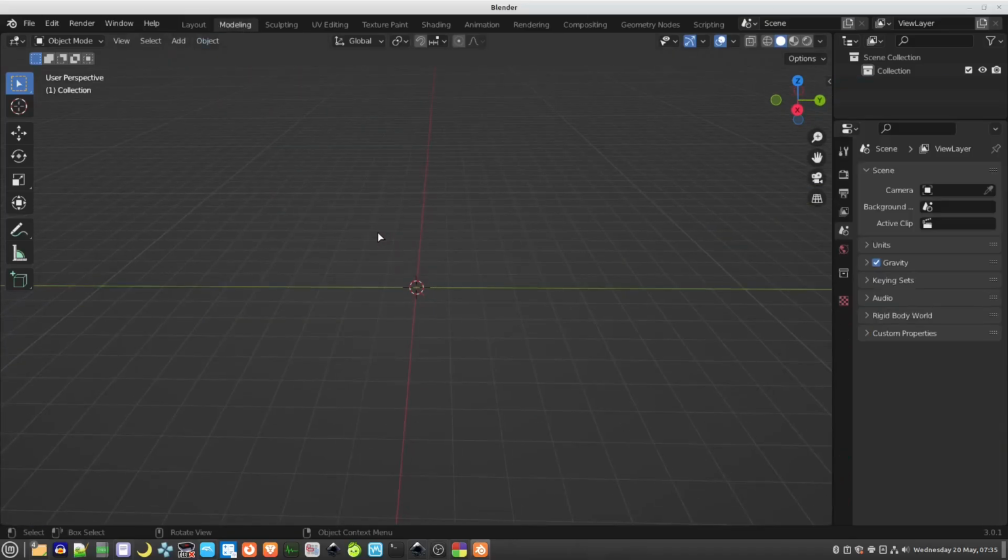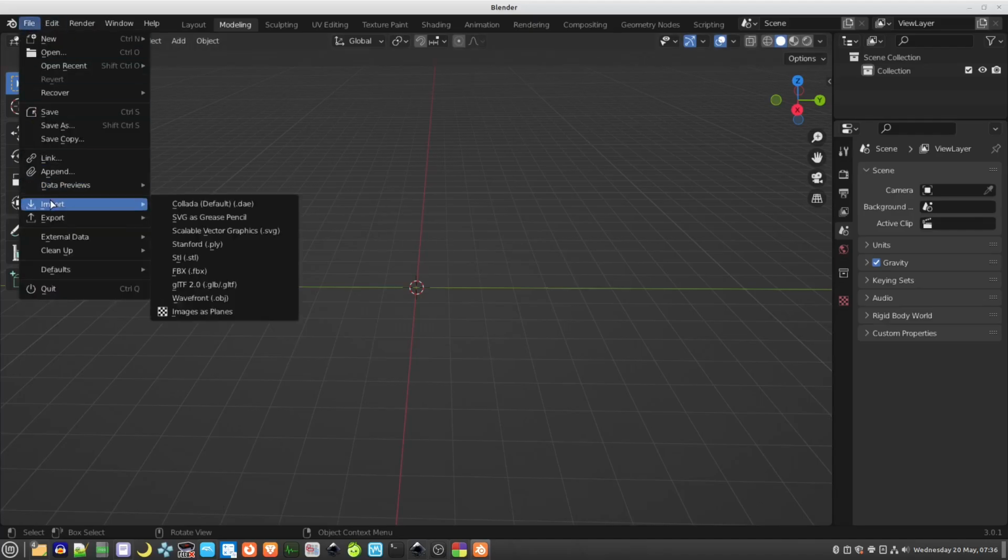Basically, when you import these models, the OBJ format doesn't have any animation in there at all. They are just static models, whereas DAE and FBX sometimes have what's called bones, which is how the models are basically animated. They have like a virtual skeleton which is mapped to the model triangles.